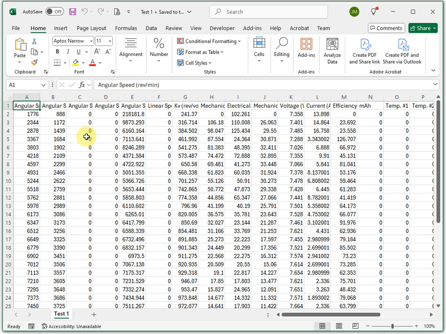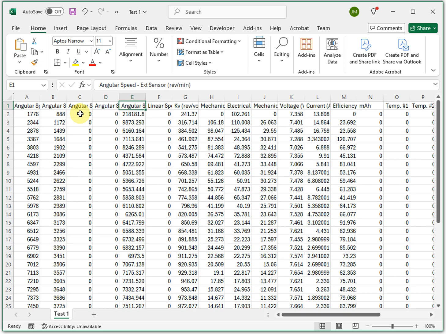So you basically get pretty much all the information, and you get it with the units that you have on your test. Okay, so in this case, angular speed is revolutions per minute, so it's RPM. You get the angular speed of the dyno. You get the angular speed of your first gear, second gear if you had a chassis dyno.